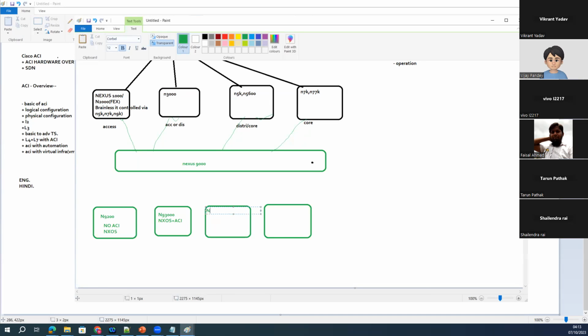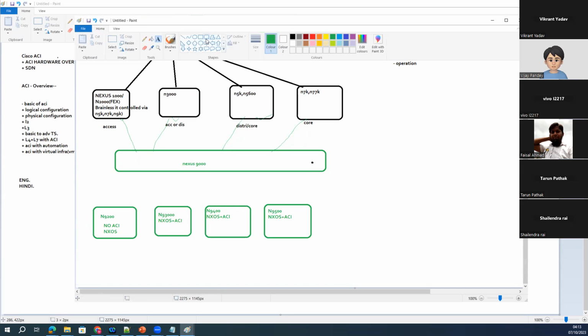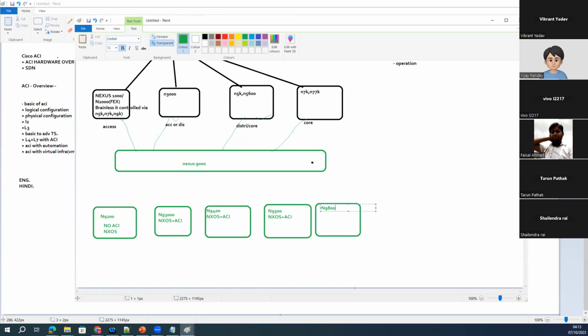Nexus 9400: NX-OS plus ACI feature. Nexus 9500: NX-OS plus ACI feature. Then Cisco came up with a new device, Nexus 9800: NX-OS plus ACI.